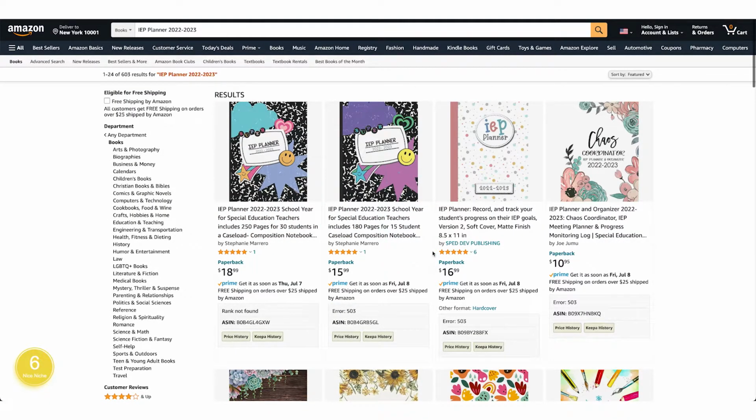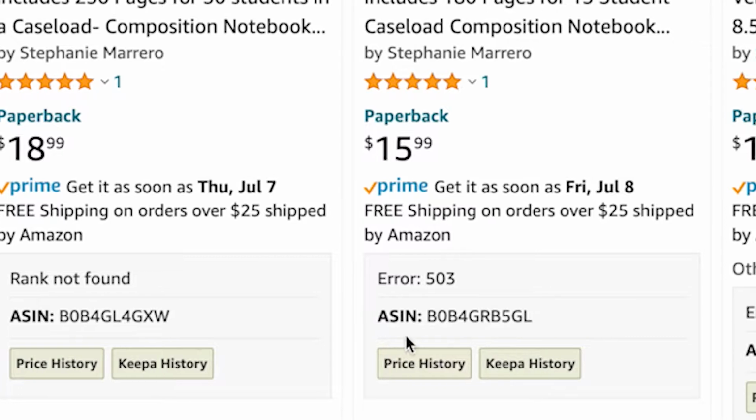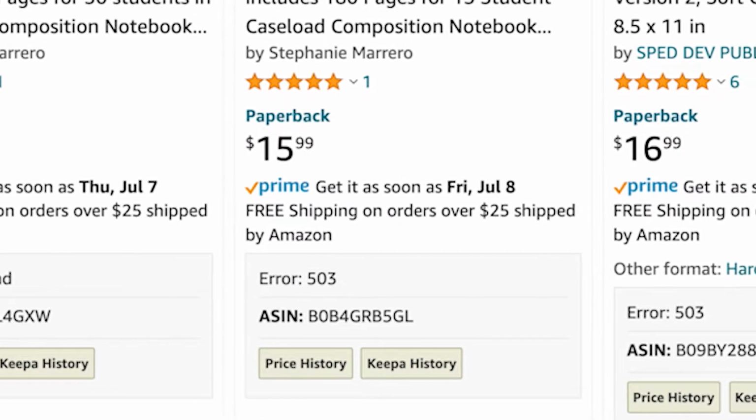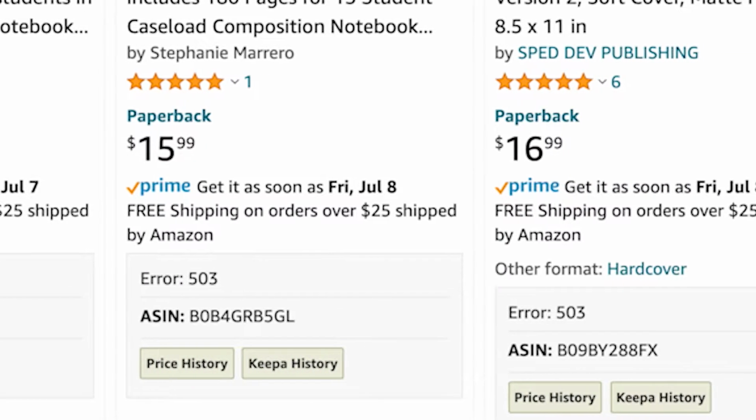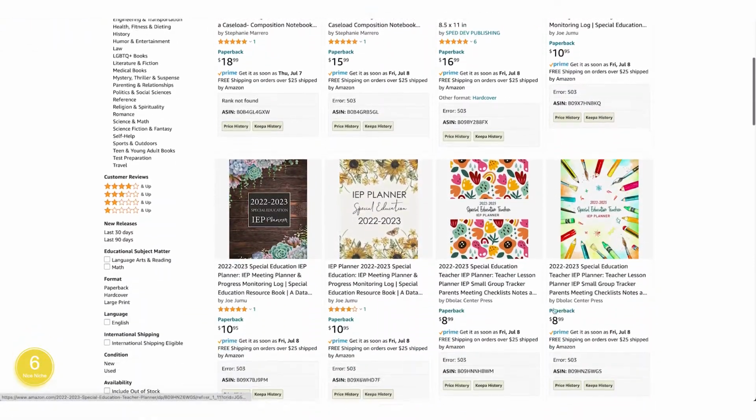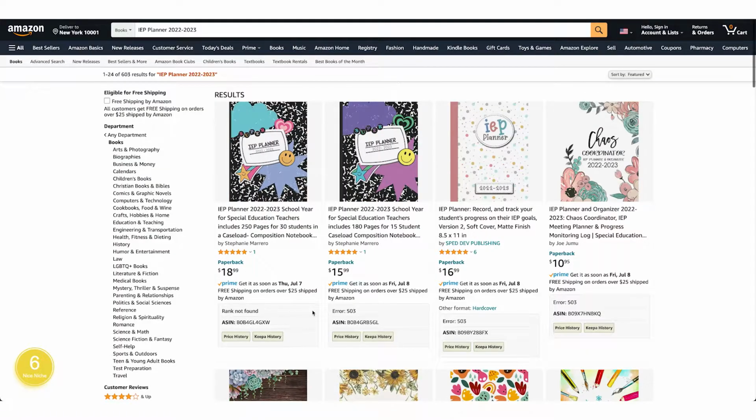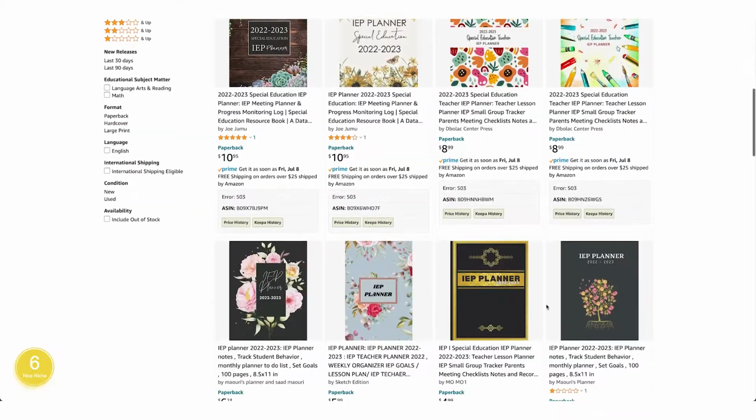What you want to look at is the number of results as well as whether there is any BSR action on the first page. Unfortunately, I can't demonstrate it right now because I don't have access to BSR. Normally it does show it, but there's an issue with Amazon, as I told you guys. So what you want to see here is a good BSR that is below 1 million, especially on the first page.